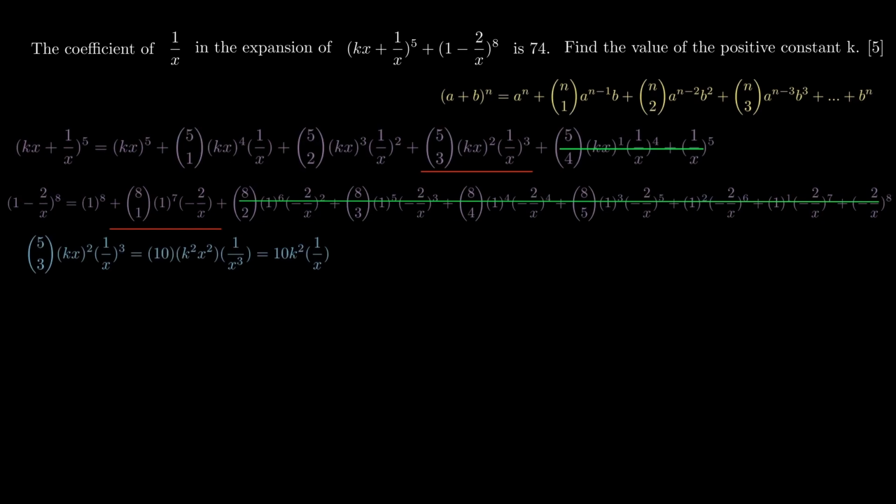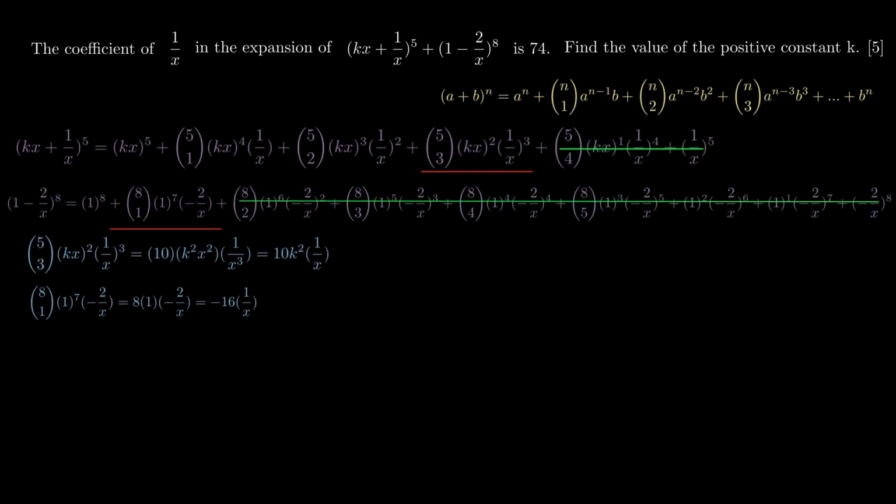Now all we need to do is simplify the term which has 8C1 in it. Again, we can use the nCr function on our calculator and put the 8 before the n and put 1 after the n in order to find the value of it, which is going to be 8. And 1 raised to the power of 7 is going to equal 1, and then that's going to get multiplied by negative 2 over x. And in total it will equal negative 16, that's going to be the coefficient of the reciprocal of x in the second binomial.